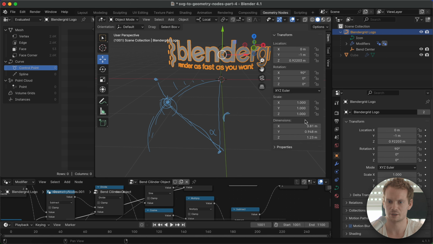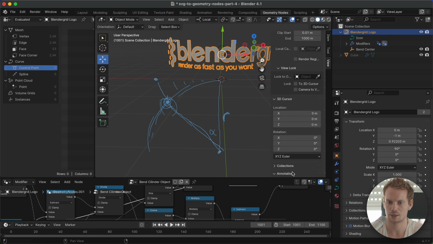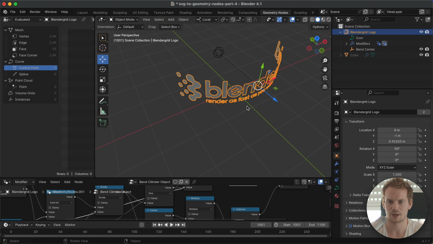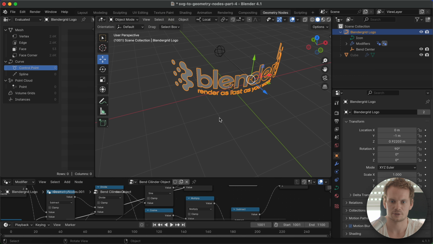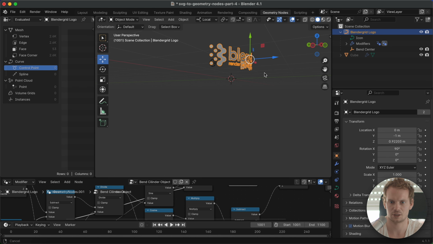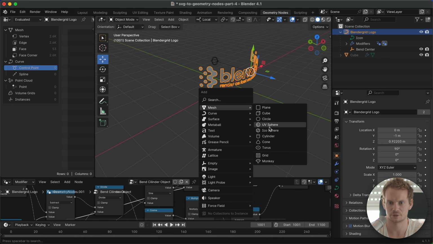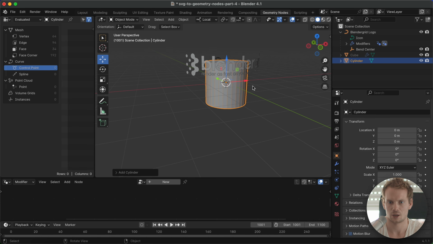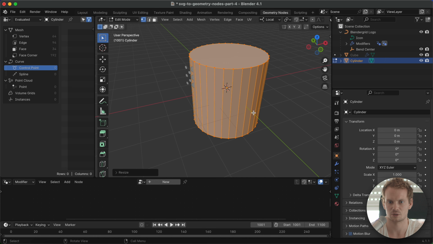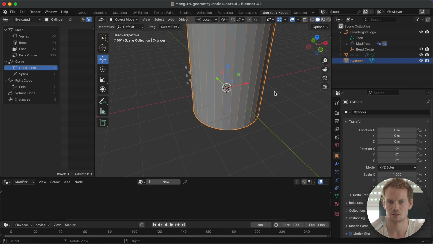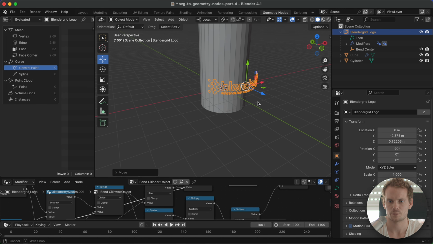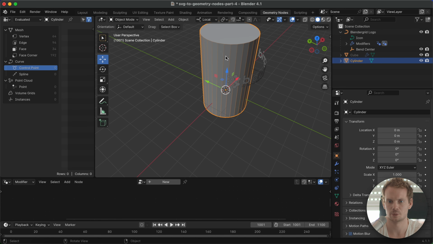So to get started, I just want to clean up our annotations by removing this layer. And that gets rid of that. And I don't even have a cylindrical object yet, so let's add that. I think I can just keep it simple and add a mesh primitive cylinder for this. And in object mode, scale it up a little bit. Maybe something like this. And then we can take our logo, maybe a little bit bigger.